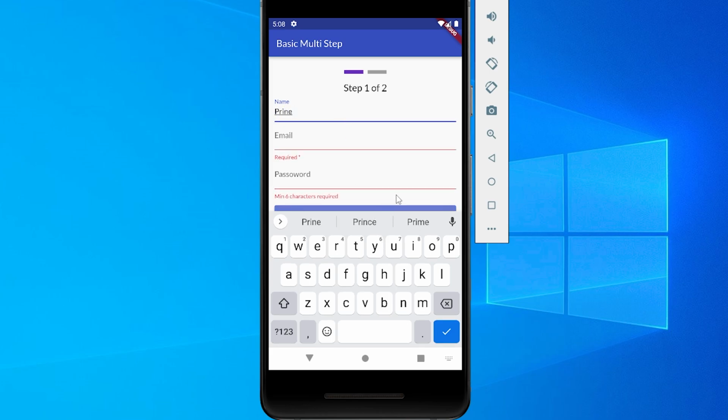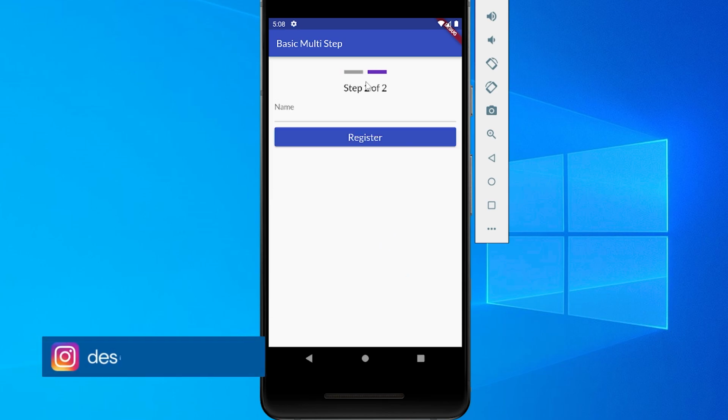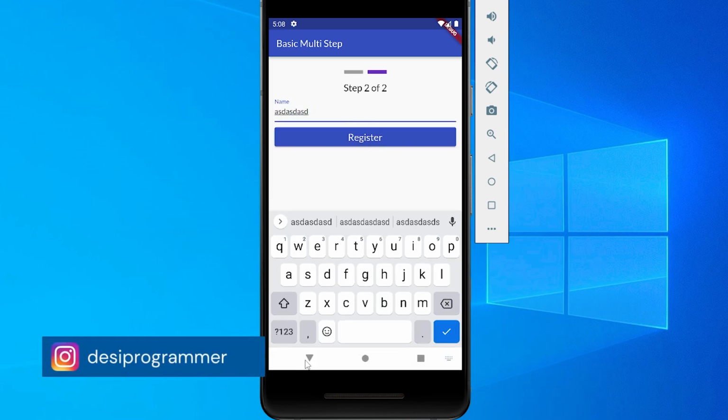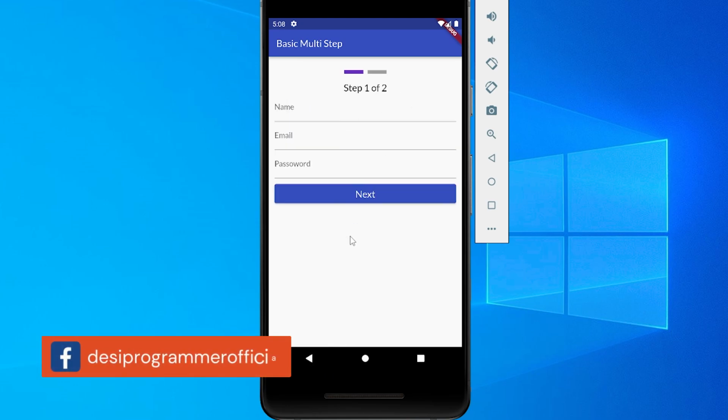First, if you click on next here, it says that your form should be validated. So we are going to validate our form, and when you click on next, now you're in step 2. You can click on register and it's going to register, or whatever you want to do. And if you click on back, you're going to come a step back. Obviously these values are going to be reset because that's not what we are concerned about.